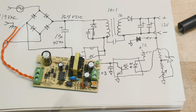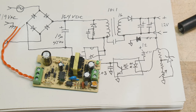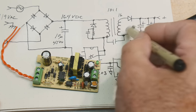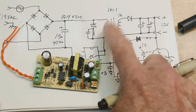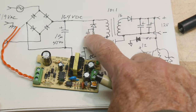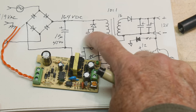And what does that capacitance do? Well, it lets signals pass. It lets high frequency signals pass. And it also stops any signals that you want to have grounded. So if you have ground on one side and you need a high frequency path to ground on the other side, it'll short those out. That's what this does. This is a high frequency capacitor that allows these high frequency spikes to be snubbed.